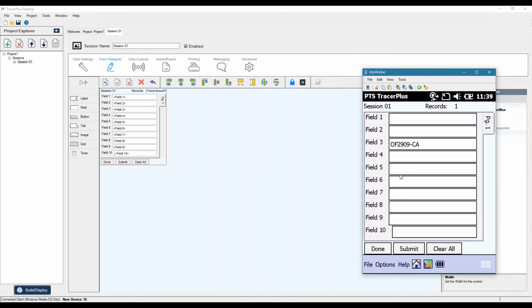So I'm in field 4 now. If I scan something different, you'll see that it's still going to go to field 3. So anytime I try to scan a barcode, regardless of what it is or where you're focused, we're always going to get it to go to field 3. You also see that after I scan, the cursor is being focused to field 4. That is being done by the after scan settings. So if we just take a look at those now.